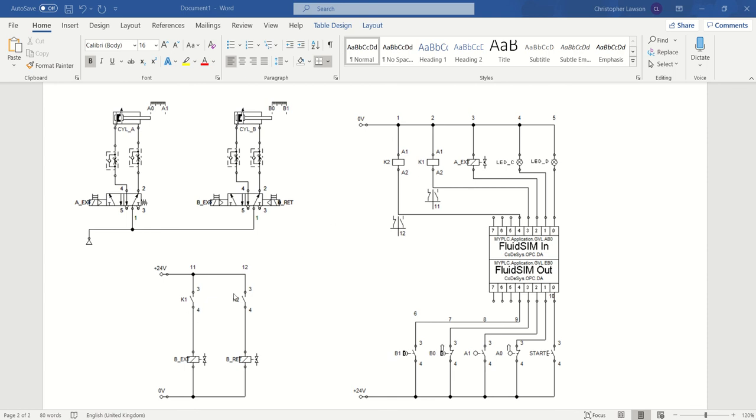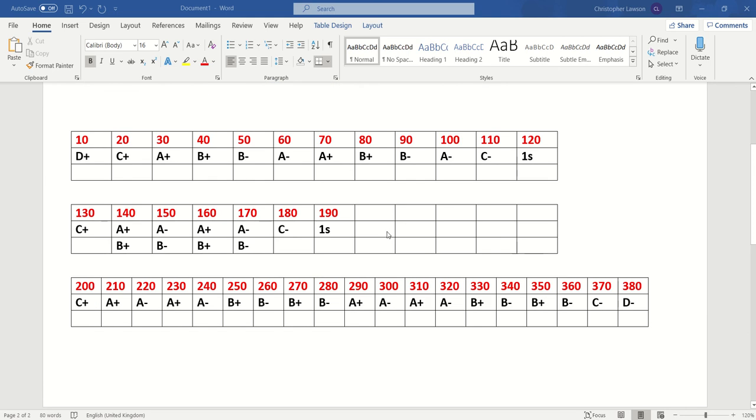And then you'll notice, this is more for when you're actually going to hardwire it yourself. I'm activating relays, which then go and activate the two outputs. So I'm indirectly operating the direction control valve through relays from the PLC. The PLC operates the relays, which then operate the solenoids on the direction control valve. That's just a protective measure in place. So if you were going to actually build the system, this is how you would go about it. This is the wiring diagram for it with your PLC. But it is just good to know that we have spring return here, and we don't have spring return in here, and that these are two lights. So we start to understand our sequence a little bit more.